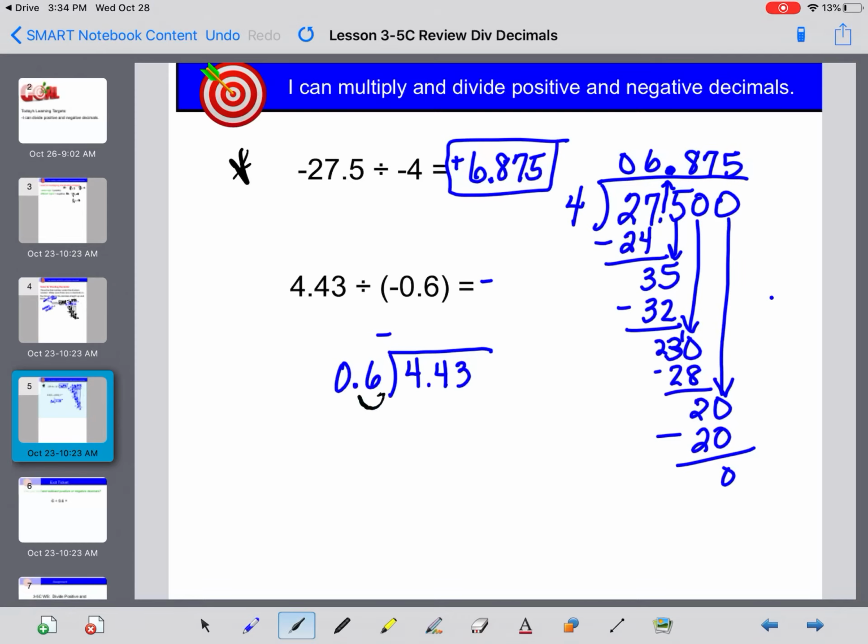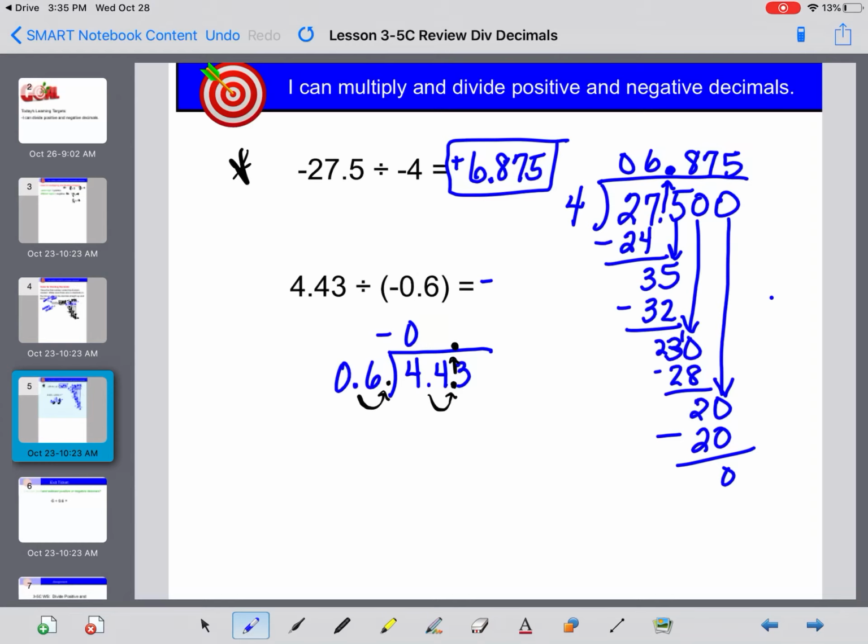Now, you also learned that you cannot have a decimal in your divisor. So we scooch that decimal one place to the right in both the divisor and in the number under the division bracket called the dividend. So now I'm going to put that decimal straight up now that I've scooched it over. And now we're going to forget about it. Now we're going to start with our dividing.